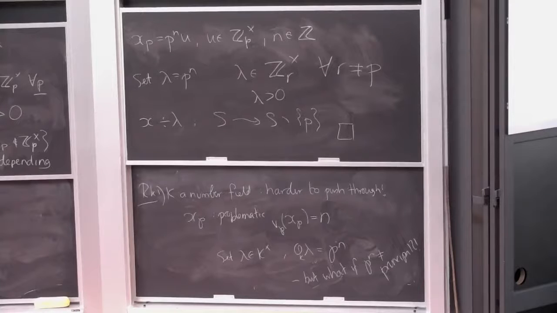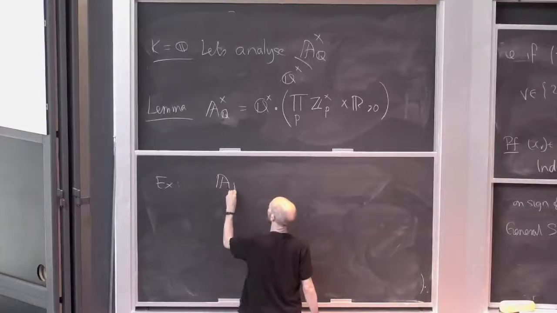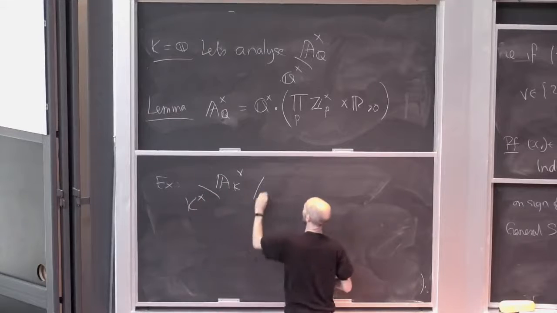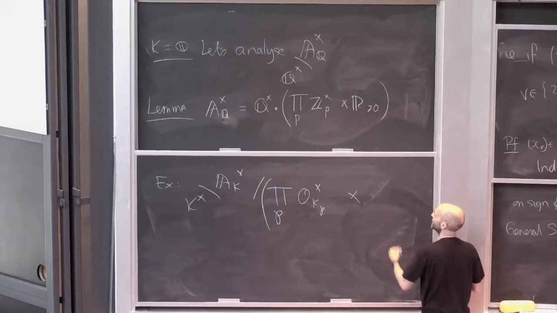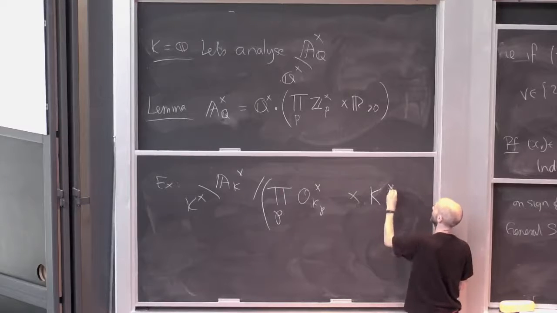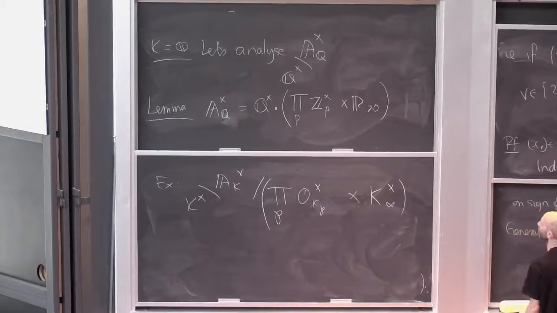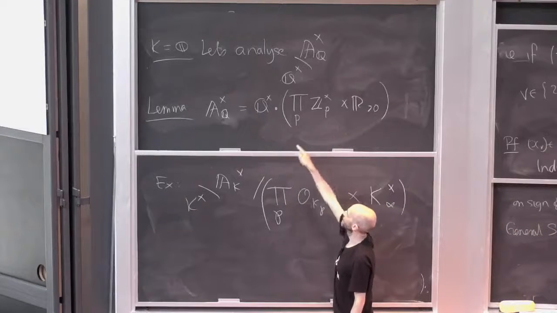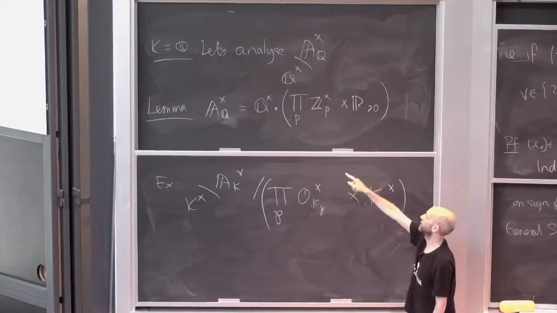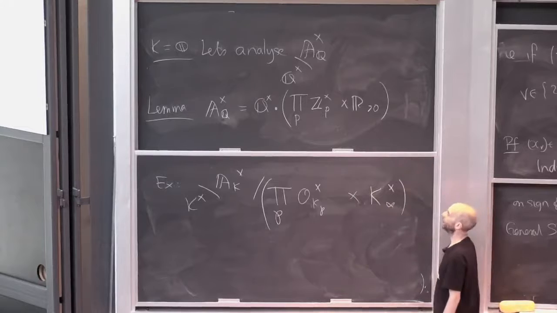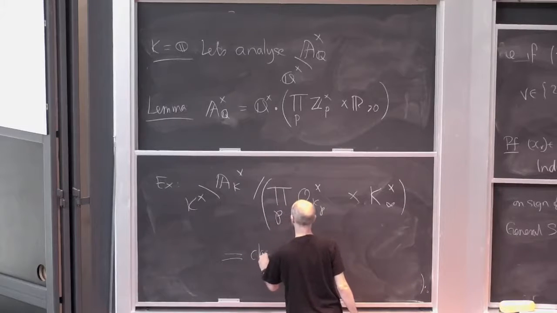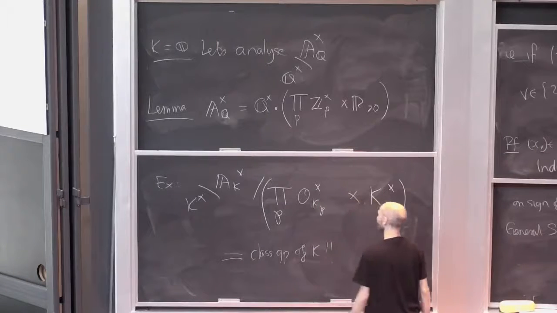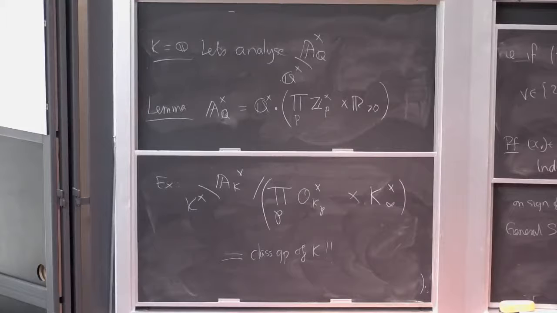So the fun exercise is that K star, if I mod out by all this stuff, K star and the product over the finite places P of O_K,P star, and what am I doing at infinity? Let me just throw everything at infinity, all of K infinity star, if you like. That quotient group there, this lemma says that if K is Q, this group is trivial, because I've quotiented out by all the things on the right-hand side. I've even made it a bit bigger, because I didn't take the connected component, I took everything. So this thing turns out to be canonically isomorphic to the class group of K. Kind of crazy thing. So the class group of K is somehow embedded in this.